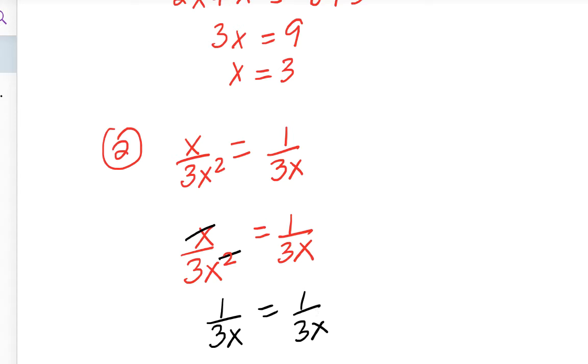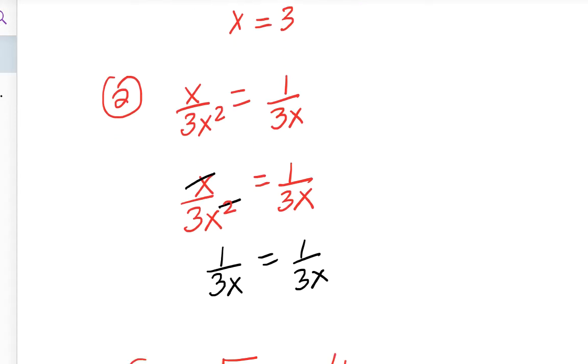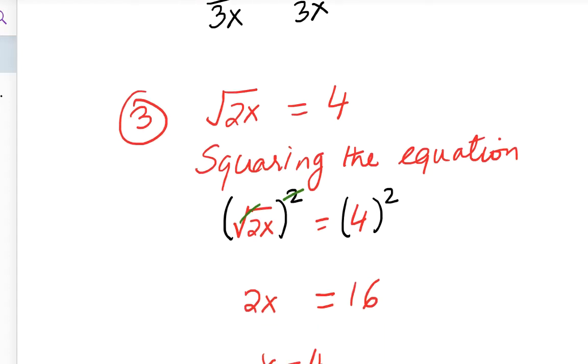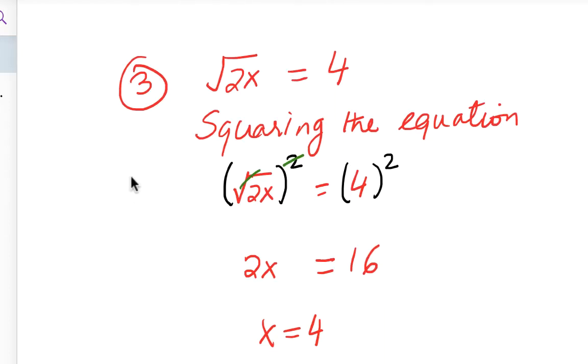Okay, now let's look at the third example, which is the radical function example. Now this one is the square root of 2x equals 4. To solve for x, we are first going to square this equation. Now when you square it, notice on the left hand side we can cancel the square root with the 2 and we will be left with 2x. On the right hand side of this equal sign we get a 16. So for this equation, the solution is x equals 8.